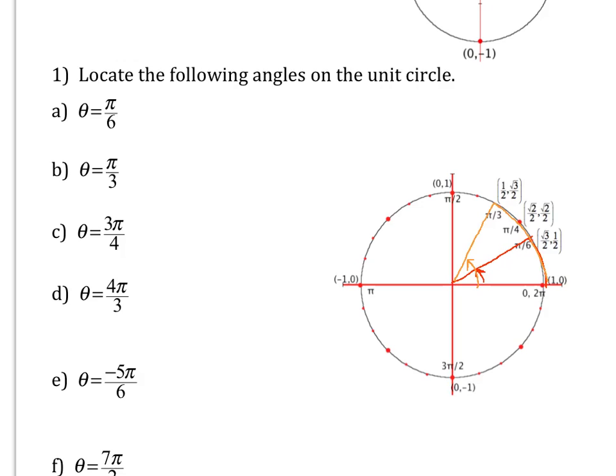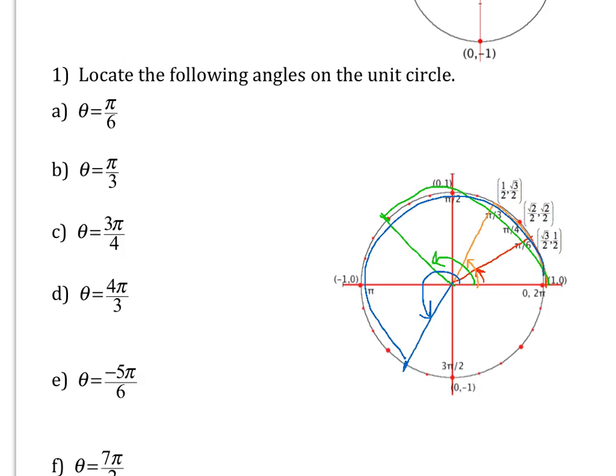Okay, let's keep going. Suppose you want to know where the angle 3 pi over 4 would be. So if you're on the unit circle and you go over 3 pi over 4, that puts you over here, doesn't it? So this angle right here would be 3 pi over 4 radians. Let's see, 4 pi over 3? Let's see, 4 pi over 3 is down here, isn't it? So if you march around this distance 4 pi over 3, this angle right here would be 4 pi over 3 radians.